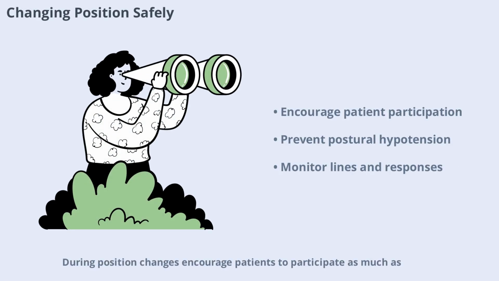During position changes, encourage patients to participate as much as possible and use techniques like log rolling. Gradually raise the head of the bed to avoid postural hypotension and incorporate leg circulation exercises. Always check that lines and tubes are not kinked or stretched, and monitor cardiovascular and pulmonary responses after each change.